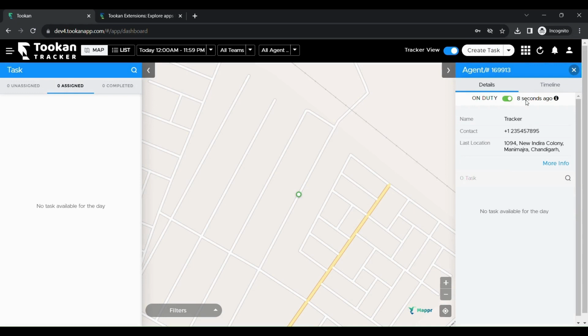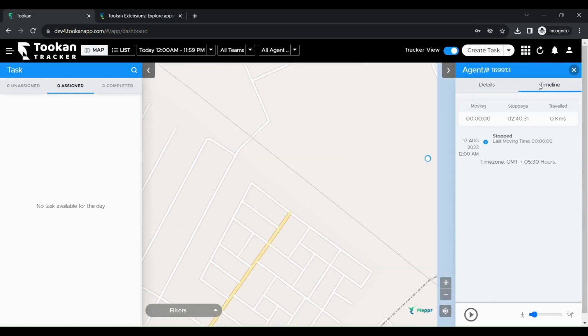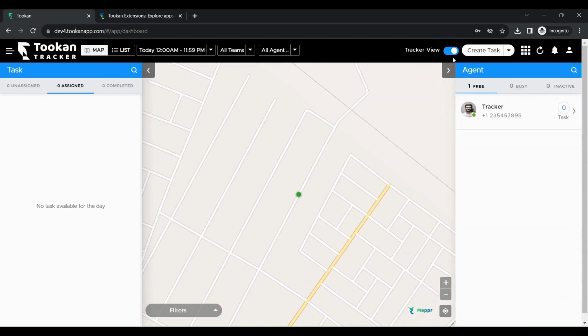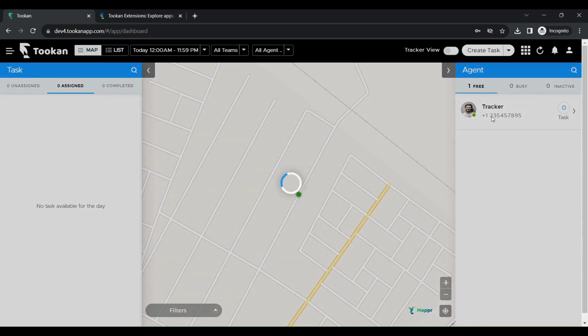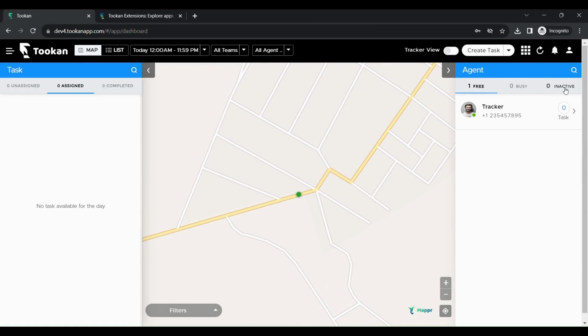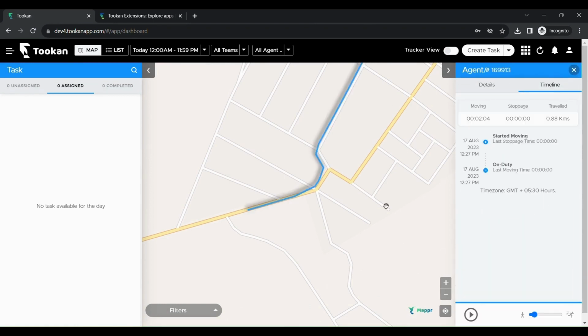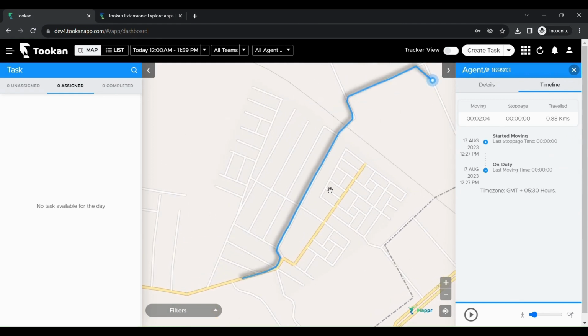Now the tracker view is on and the location of the tracker connected to the vehicle will be visible on the screen. When you switch off the tracker view, the location of the agent will be visible through his agent app. As you can see, we don't have a timeline here yet, which means that the vehicle hasn't moved today.